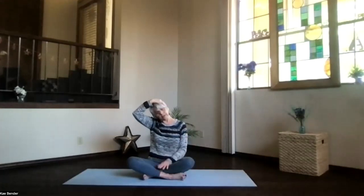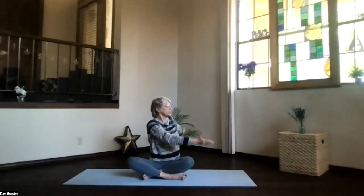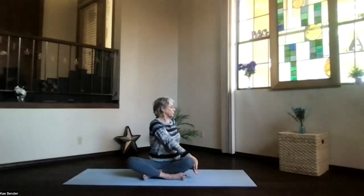And again, releasing the hand from the floor and your head, tip your chin back to the center. Take a moment as you breathe, feeling that stretch through your spine, and bring your hands to the sides. Arms out, palms toward the ceiling overhead, and as you exhale, turn into a twist either direction.